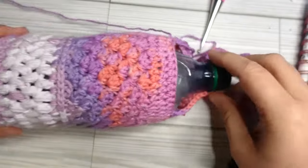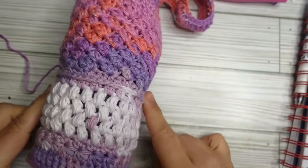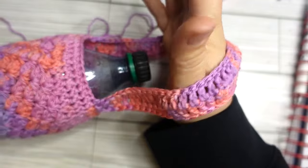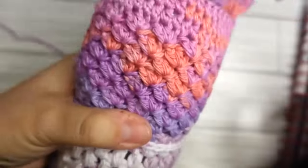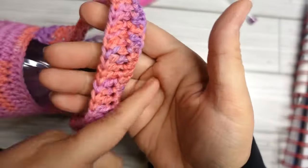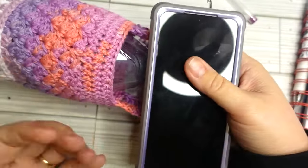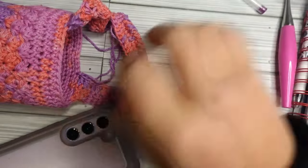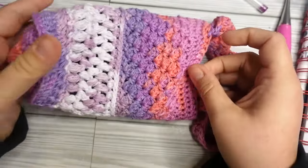Got your little water bottle. Is this not cute? It makes the shape of the water bottle look like a pretty lady. It gives it a little figure. And then there you go, you got your little handle. Hang it from your wrist. Carry it like this. If you hold stuff like this, you still got room for your keys or your crochet hooks or your telephone, and you can go out the door. See, my phone even matches. It's so cute. Oh, and this can also double for a little telephone holder. Bam, look at that. Isn't that cute?